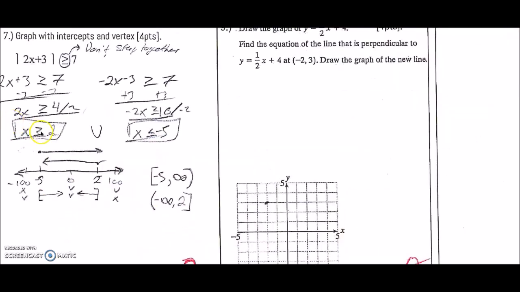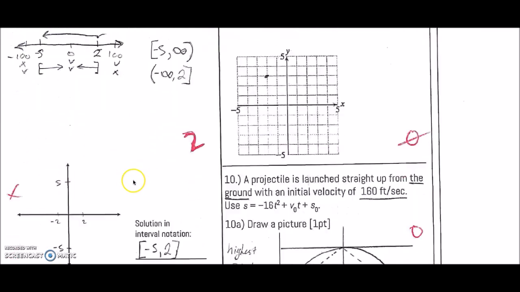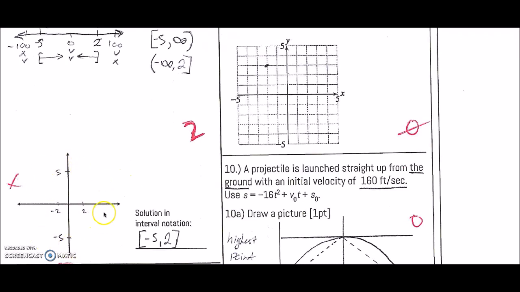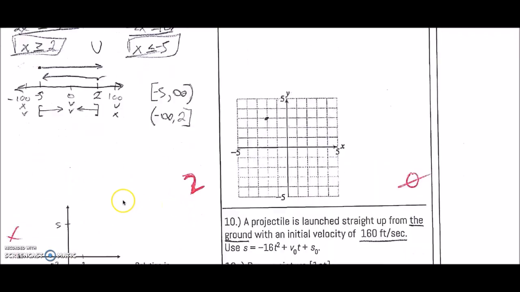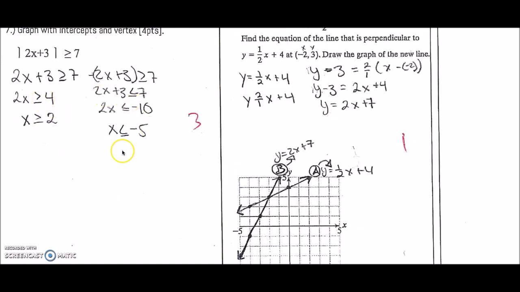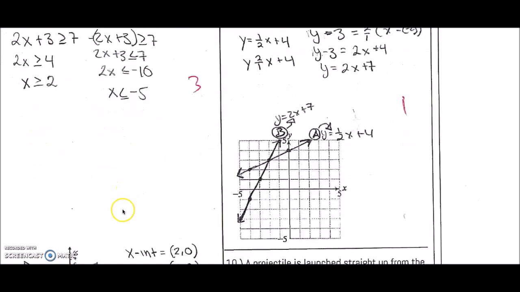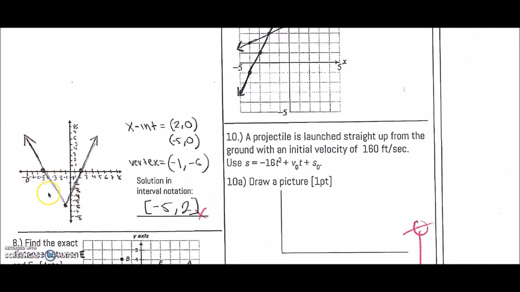All right, so in the student work, the student got the 2 and -5, but when they graphed it, they did it on a number line. So when it said graph with intercepts, you should have one number hinted, well, intercepts can't be on here. And then the second clue was I actually gave you a coordinate plane of X and Y, so you should have graphed that. So if you got the numbers, like in this student, 2 and -5, I gave you 2 points. I gave this student 3 points because not only did they find 2 and -5, but their graph actually shows an absolute value, a nice V there. They just didn't get the interval notation to show that they were supposed to be greater than.